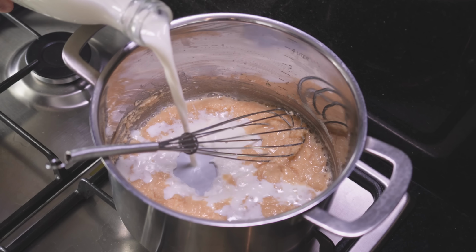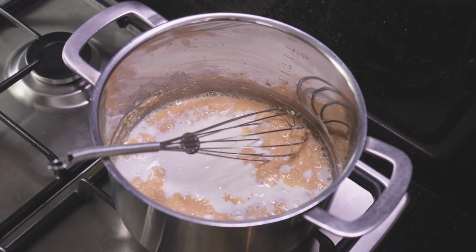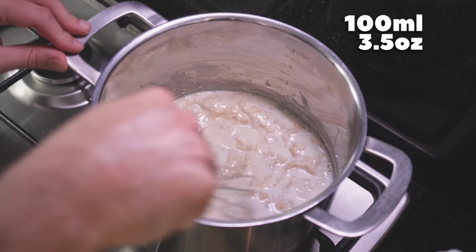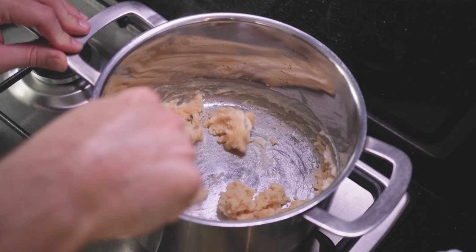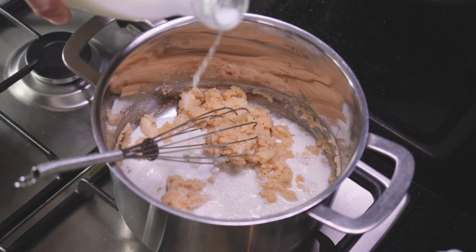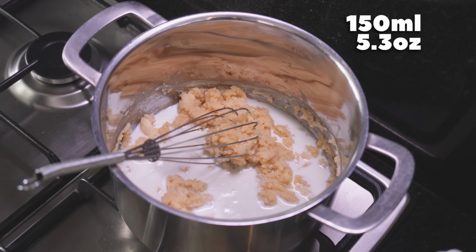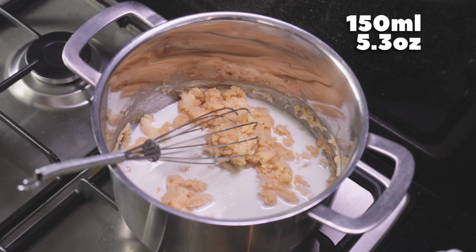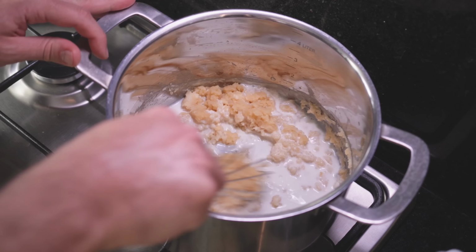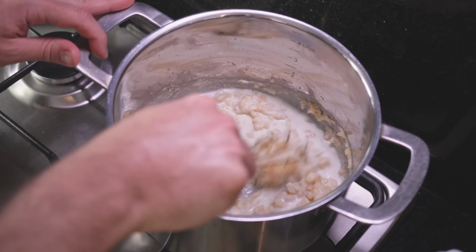Let me explain. With the pan on a low heat, I just add a dash of milk, probably around 100 ml. Let it heat on the base of the pan for a moment and stir it in until it's a smooth consistency. Then I add the next batch of milk, a little more than last time, around 150 ml. Give that some time to come up to temperature. I've taken a lot of the heat out of the base of the pan with the first round of milk, so from here I give it around 30 seconds to get warm before gently whisking it in.